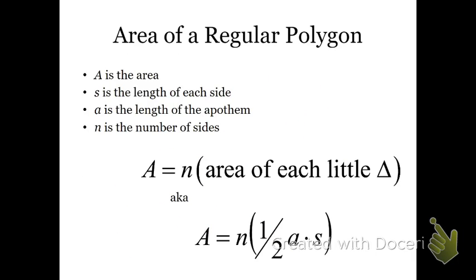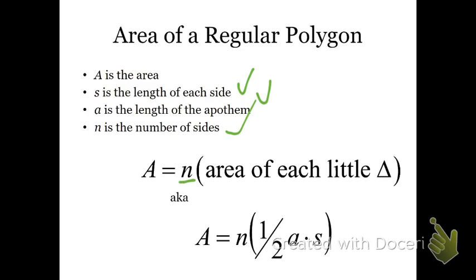So there is a formula that goes with the area of a regular polygon. I wouldn't try to blindly memorize it and hope you could plug stuff in. I think it helps to understand how it works. And a lot of times not all of these things will be given, so you have to know how to find it. That's most of the battle, using trig to find either the apothem or the side length.